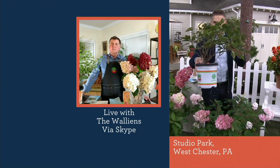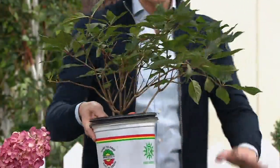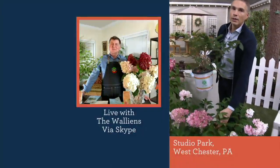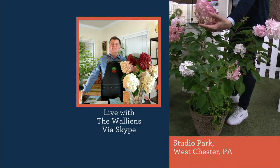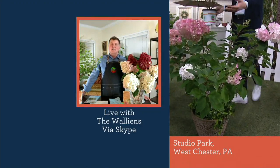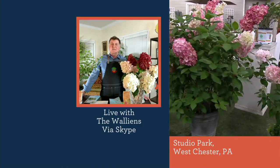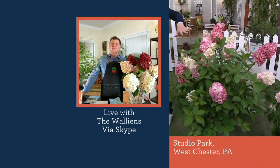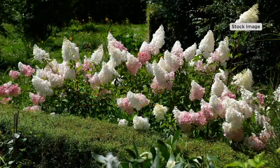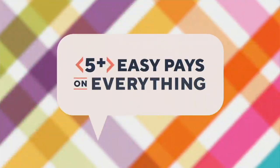Look at the size of the plant you're getting — it's huge. It's $5.08 on Easy Pay. Right down over here, this is season one — you've got beautiful blooms, they're so soft. You can feel the water in these blooms, that's how rich they are with hydration. And then right over here, this is season two. They grow up to four to six feet tall, so they're not going to be overgrown. It's not hard to take care of these. $5.08 on Easy Pay. M61789 is your item number, so pick them up right now and make sure you get those home in your garden.